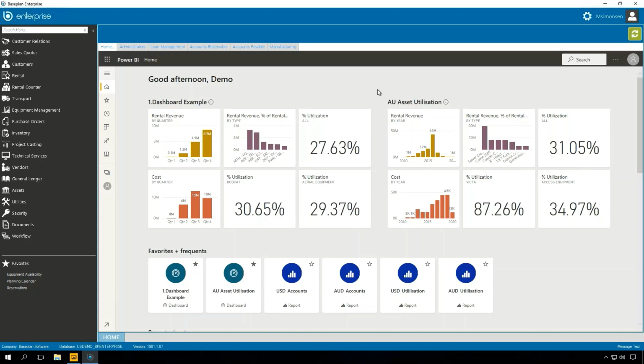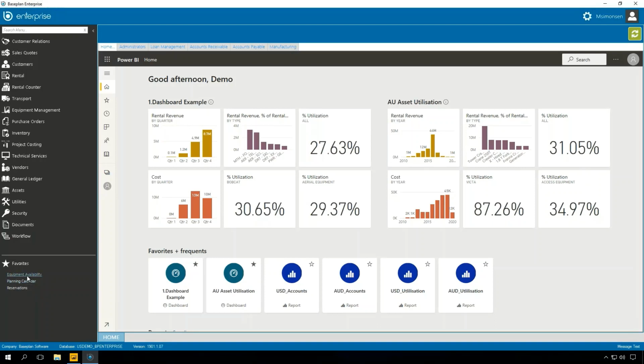So we're going to start off with some really basic things, and then we'll work into things that are a little bit more complicated, or things that might be more hidden. So on the left here, we have all of our different menu items. Now what I can do is set up my favorites down here. So when a user logs in, they see their favorite screens.